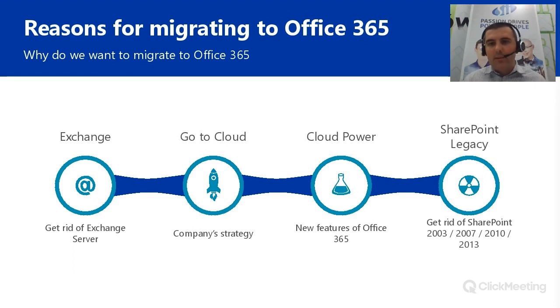And the last but not least reason is SharePoint as a legacy platform. Microsoft officially says today, if you are on SharePoint 2013, 2010, 2007, you are on a legacy system. None of these platforms are still supported. So again, this could be a possible risk for every organization, and almost every company has a strategy to move on from those platforms. And again, we have two scenarios: move to the most common, most often SharePoint versions like SharePoint Server 2019, or move the data to cloud. These are the possible options. If you are on the old versions of SharePoint, none of them are supported still. Only SharePoint 2013 could have extended support in place if you buy it. If your organization does not have that in contract, your SharePoint platform is not supported.